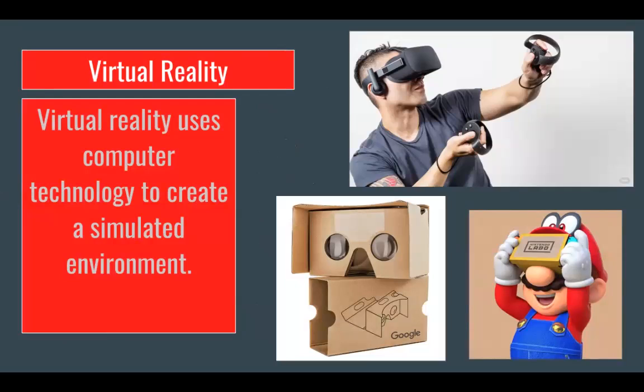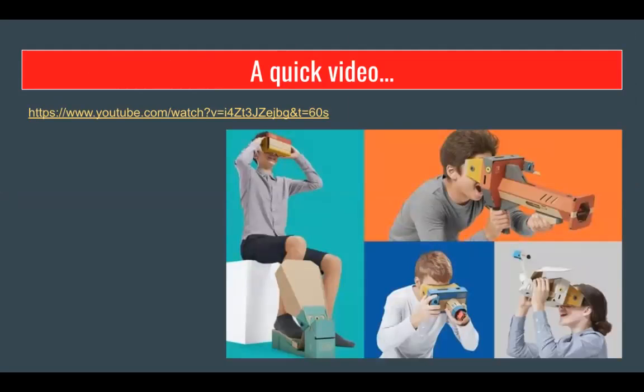And our last topic for today is virtual reality, a sibling of augmented reality. So while AR puts things in the real world, VR transports you to a whole new world. Using a headset like an Oculus Rift, a Google Cardboard, or Nintendo Labo, you can experience things that you couldn't in real life. The headset uses two LCD displays that take you to a new world. So you may think you're in a spaceship or under the ocean when really you might be about to bump into the kitchen table.